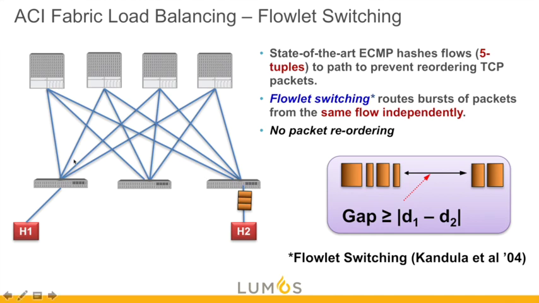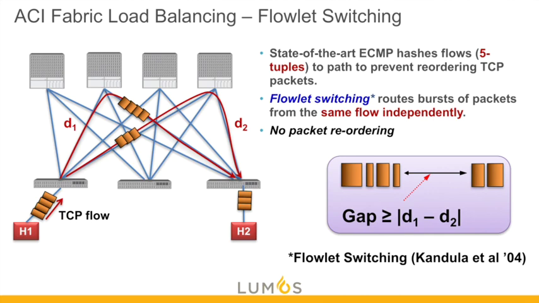So normally we have ECMP going on. We do a 5-tuple hash of the packets leaving leaf 1 and arriving on leaf 3, and depending on the hash bucket, traffic will get directed over one of these paths. Well, in ACI, since we're looking at the underlay and the overlay, we can take a look at the congestion, or the utilization in each link. And if we see some imbalances, if we have flowlet switching turned on, we can redirect packets to a different path in order to balance out the links.